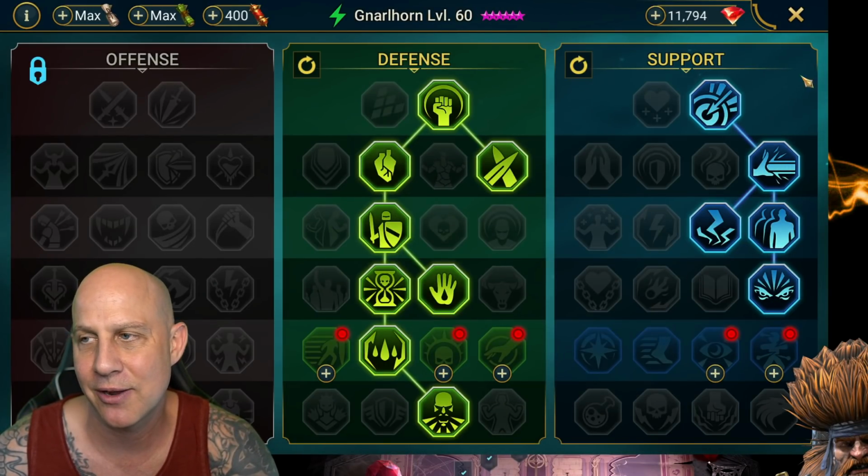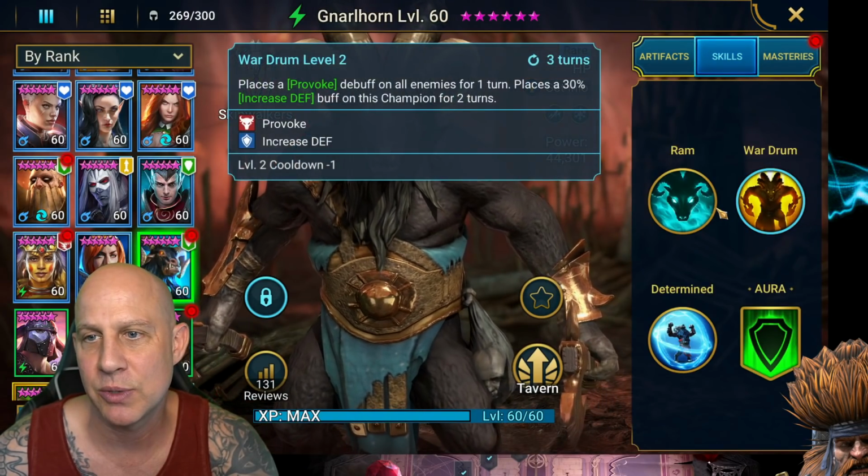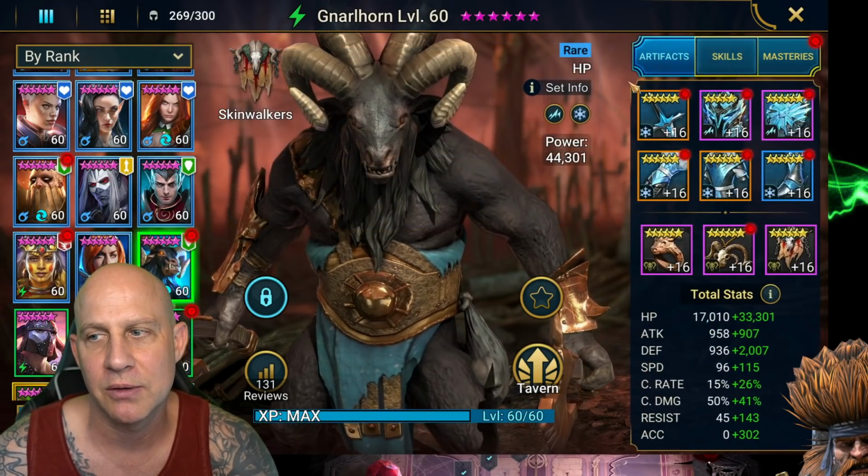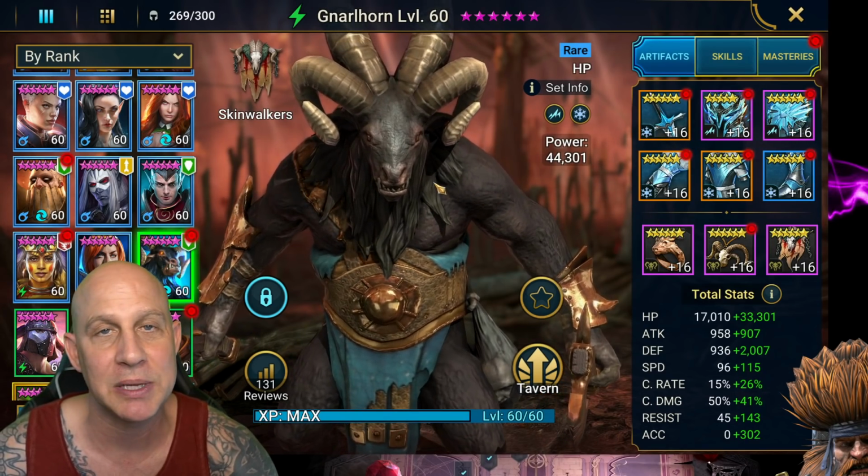Here are the masteries that I've got on him so far, and he does the AoE Provoke, and then he does an Unkillable on himself. So really strong for a rare, really strong for getting through there, and he just keeps freezing people that come at him.